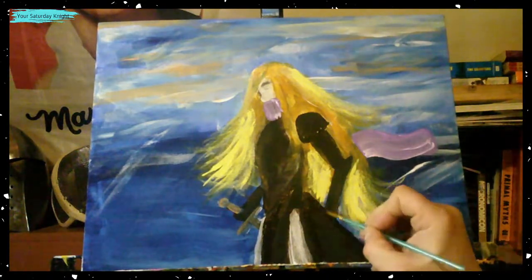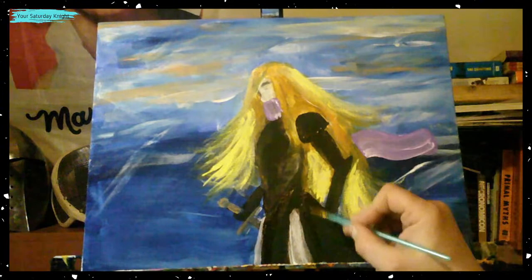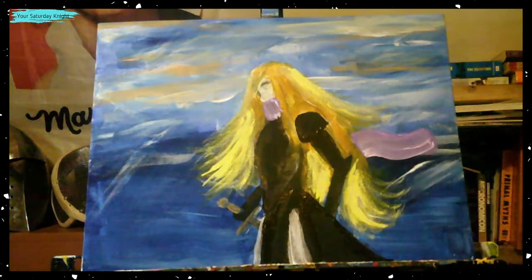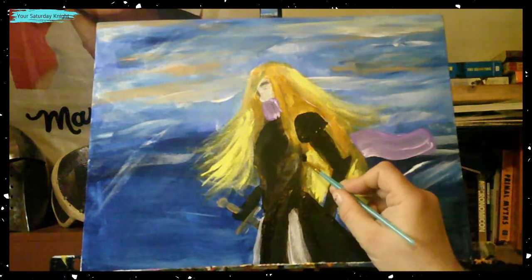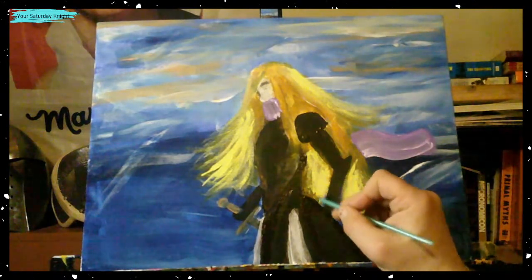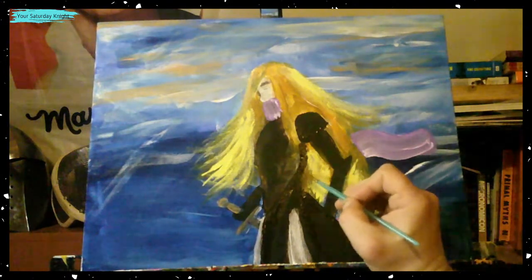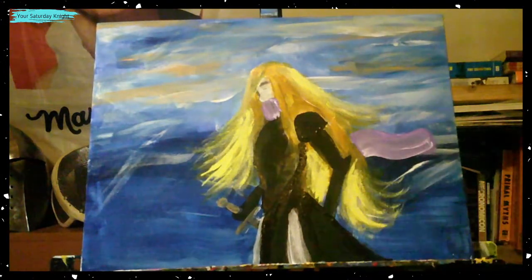Actually, I'm going to pull that up a little bit more. It'll look good right there. And then let's see. This might take a couple of adjustments to get to look right. But I need to make that torso a little more obvious. It's a little more obvious now.